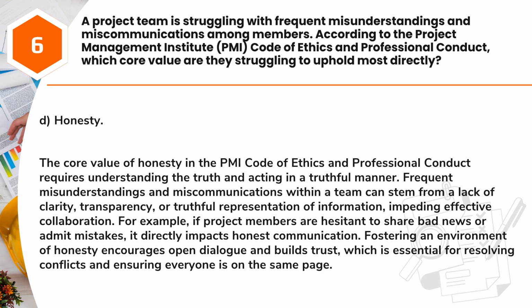Answer: D. Honesty. The core value of honesty in the PMI Code of Ethics and Professional Conduct requires understanding the truth and acting in a truthful manner. Frequent misunderstandings and miscommunications within a team can stem from a lack of clarity, transparency, or truthful representation of information, impeding effective collaboration. For example, if project members are hesitant to share bad news or admit mistakes, it directly impacts honest communication. Fostering an environment of honesty encourages open dialogue and builds trust, which is essential for resolving conflicts and ensuring everyone is on the same page.